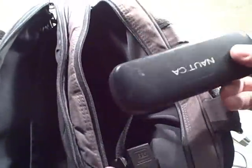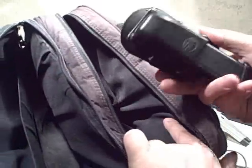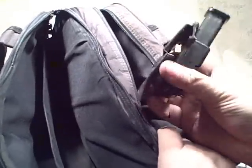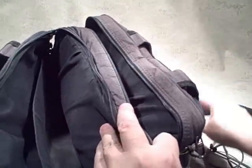I have this large section in the center, and then in this other section I typically carry my sunglass container, and right now I have it set up the way I would normally have it, with an extra Glock magazine in a Phobos style paddle holster, so that allowed me to clip it onto the pouch, onto the pocket, and then underneath there I have yet another spare magazine. And again, I could take those out or add to them depending on what I was doing. So now the 2 large pockets are empty, and really the reason I like this bag so much is it was so modular. I could use this open pouch for just about anything, like I say, a laptop.